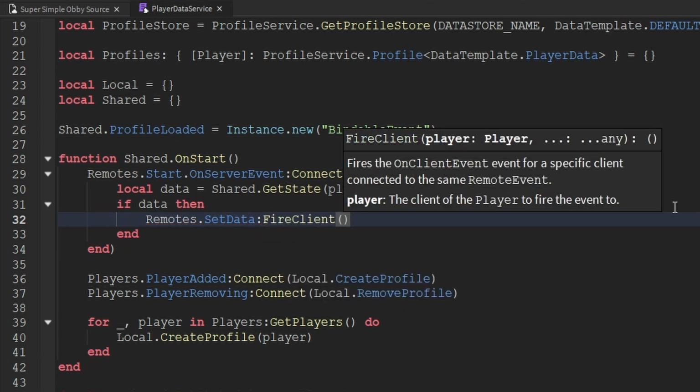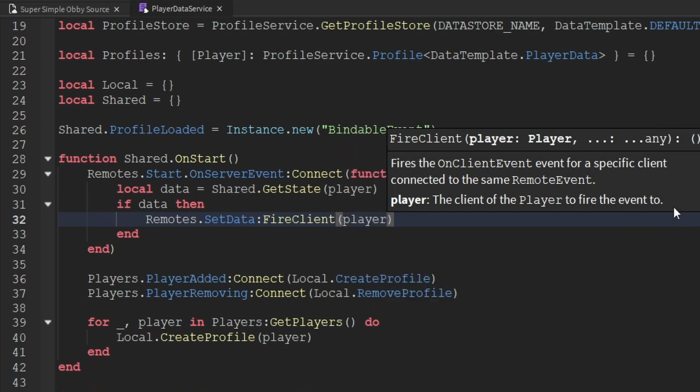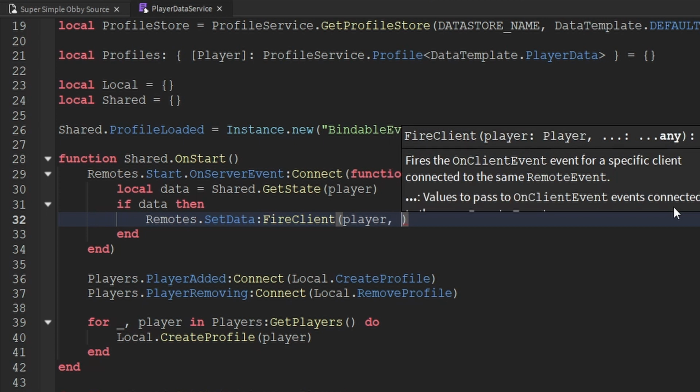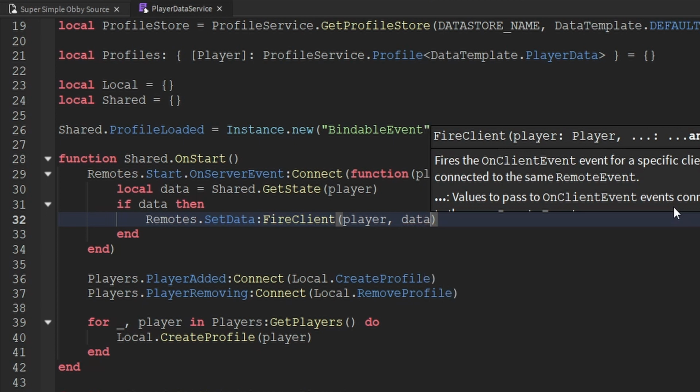Now, when using a remote event and using the fireClient method of it, the first argument that we need to pass through to this function is actually the player. So we'll go ahead and pass through the player that we want to fire this off to. Then we'll use a comma because we want to include a second argument. And now we can include as many arguments and whatever we really want to here. So we could even have 5 different arguments if we wanted to, but in this scenario, we're only going to have one additional one. And what is that additional argument going to be? Well, of course, it's going to be the data because we want to communicate to the client their actual data.